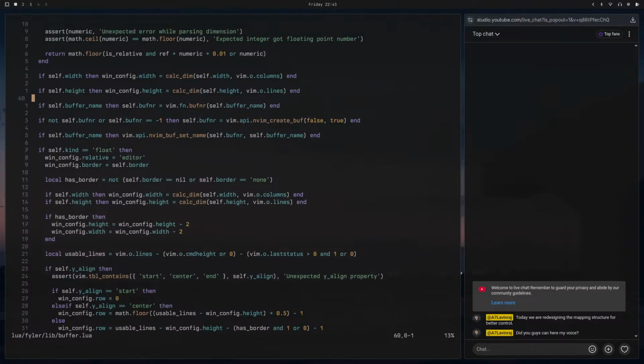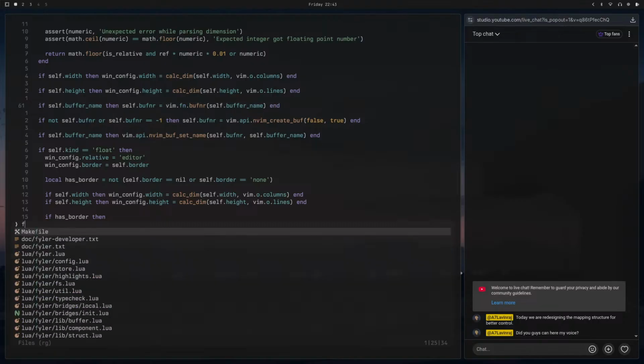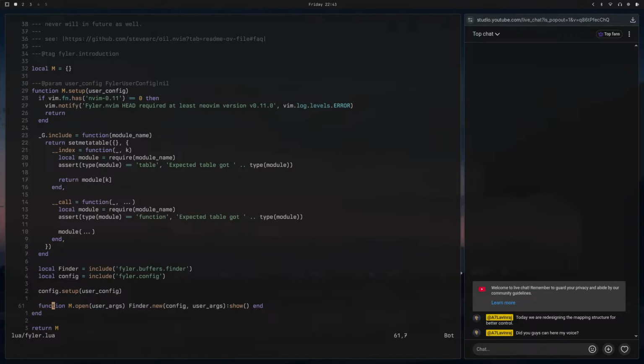So, I am getting the buffer from the buffer name, but the names of the buffers are different, and the instance is also different. Then what could be the problem? Wait just a minute. Let me check the API here. Yeah, that looks fine because we are creating a new finder every single time. Then why? If we are creating a new finder every single time, then what's the problem?